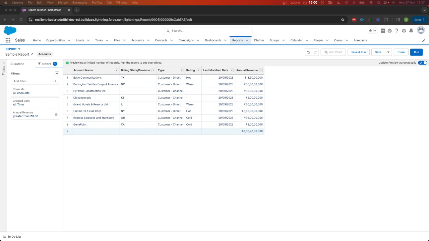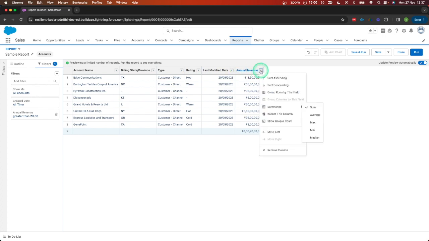All right, now we want to display the average in the grand total, and also limit the rows, right? So on the annual revenue field, click on this arrow and then select summarize average, and you notice the average is added at the bottom.